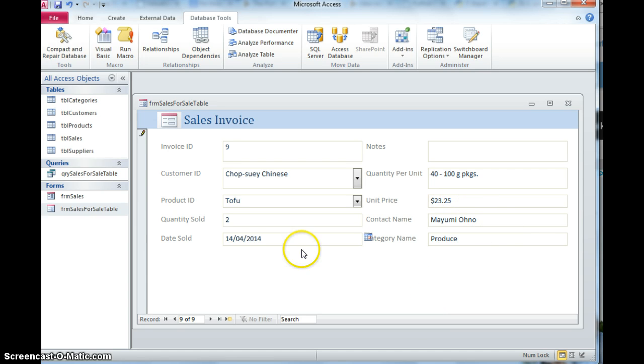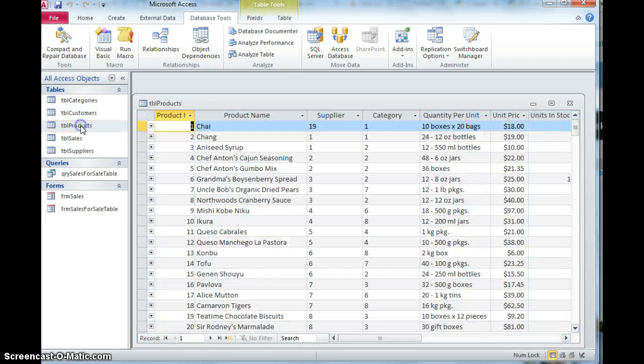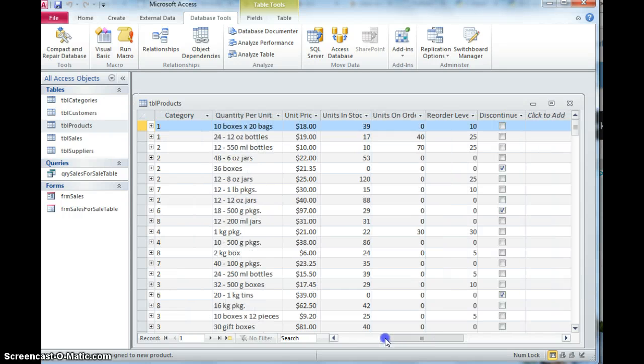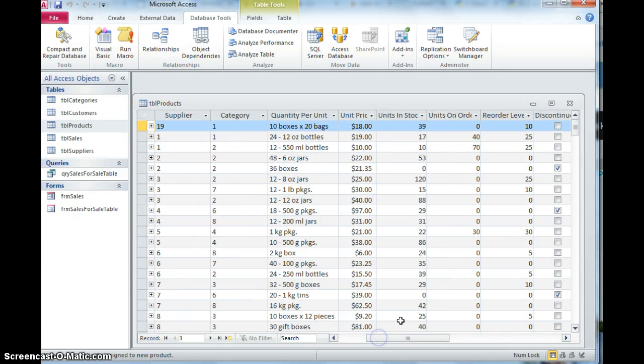What I'd like to do though, that quantity sold, that 2, hasn't actually been subtracted from the products table, from the amount in stock there. So I need to somehow make it so that when I use the form to make a sale, this quantity goes down.